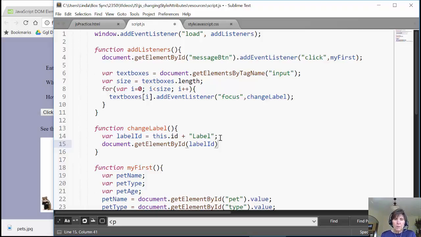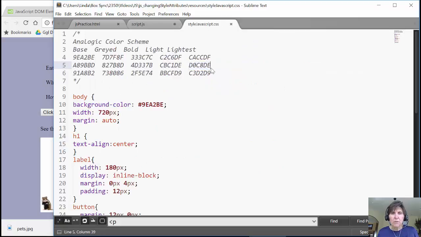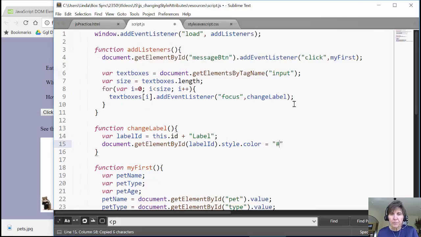And now that I got that element, I am going to change the style. And the way we do style is we do .style. And then we have to tell it which property. And so to do that, we do .property. So if I want to change the text color, the property for text color is color. And I want to change it. So I need to put this value in quotes. And since it's going to be a hex value, I for sure want to put my pound sign. It has to look exactly like the value of the property would be in the CSS file. What color do I want? Well, let's go see. I want to choose one of my colors in my style. So I'm going to change it to this color.